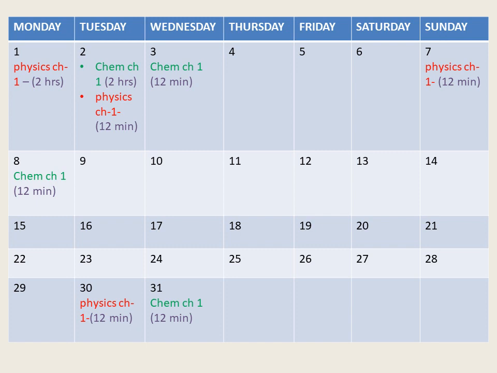You can see that on the 8th day I have added chemistry chapter 1, 12 minutes revision, and on the 31st day, or the first day of the next month, I have again added chemistry chapter 1, 12 minutes. This way you can keep on adding one chapter, and subsequently on the next day, on the 7th day and on the 30th day, the revision of that chapter. This way you will fill at least 3 to 4 months of your calendar and work according to this.